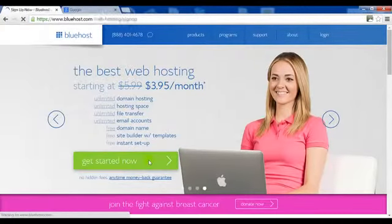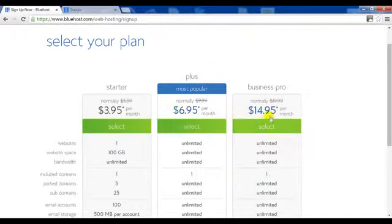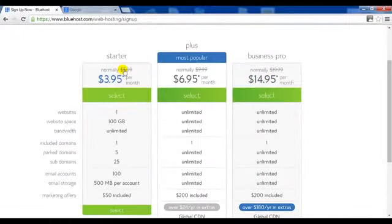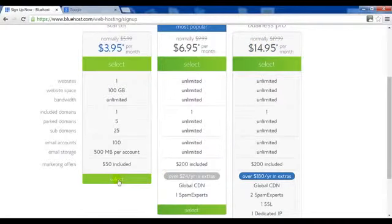So you click that, and then on this page it gives you a choice of what kind of hosting plan you want. And to be honest, what I say to most of my students is you can actually go for the lowest one if you want, and then just upgrade later. You don't need to jump into the highest one. It's down to where you want to start, really. So let's just go for the basic one just to start.